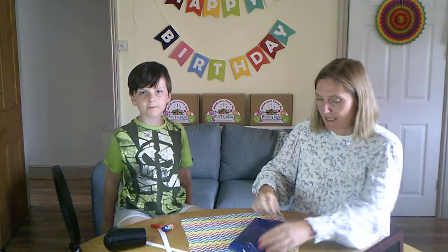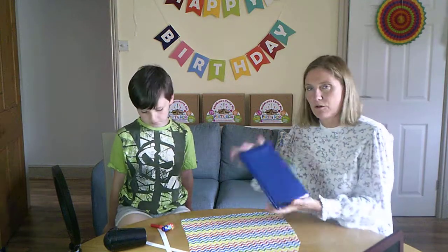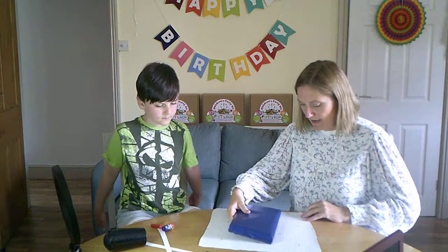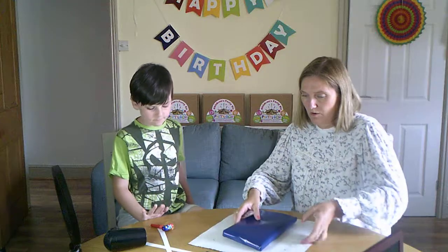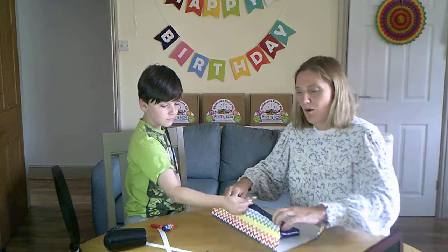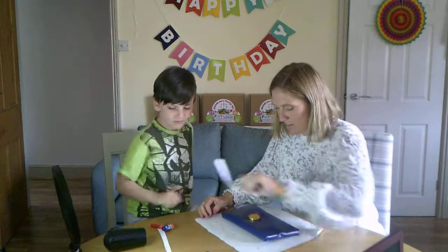And we've just got that final layer. So we want to make sure this one's really nice and neat and tidy. The others we've done now, it's a lovely shaped parcel. We've made sure that those colours are going to be nice. Ooh! Nice and bright on the top.